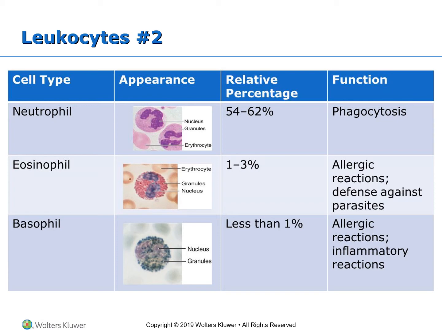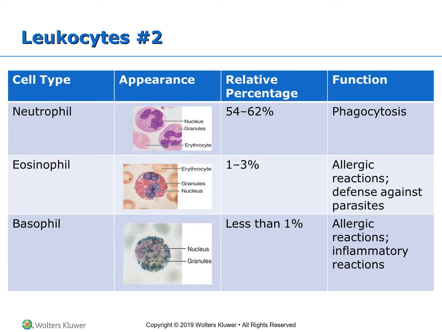We have two types of those. We have the granulocytes and we have the agranulocytes. The granulocytes are those that have many visible granules in the cytoplasm when stained. And they have what is called a highly segmented nucleus. So look at those three images here, and you can see how the nucleus, instead of being nice and round and in one piece, looks like it's made out of a lot of segments. That's why we call it the segmented nucleus.